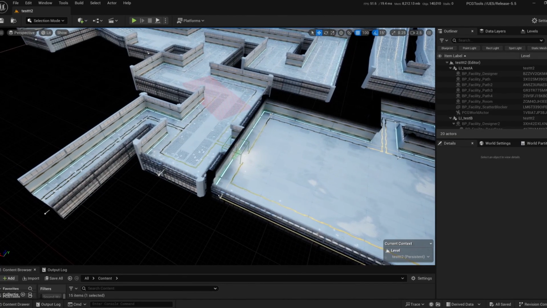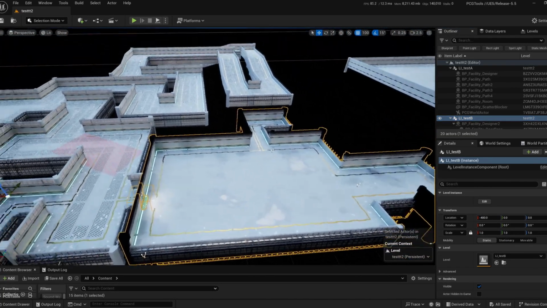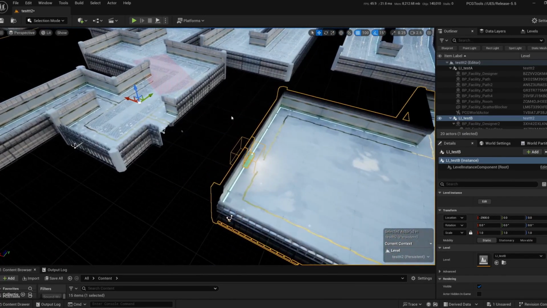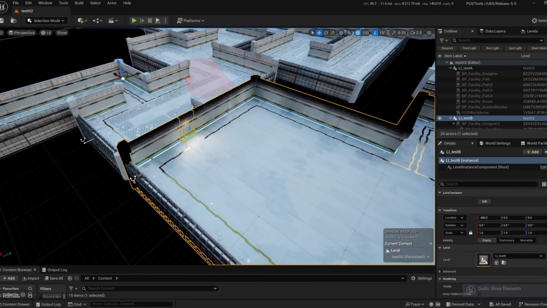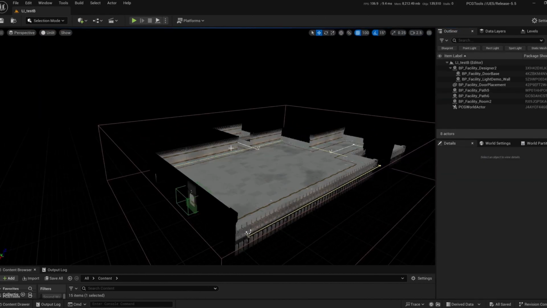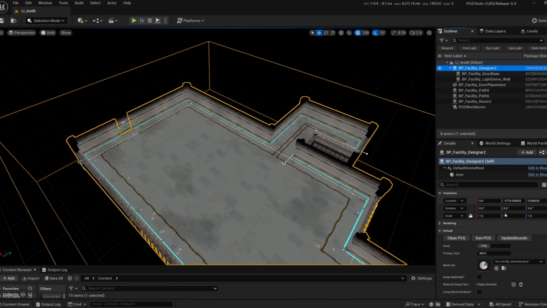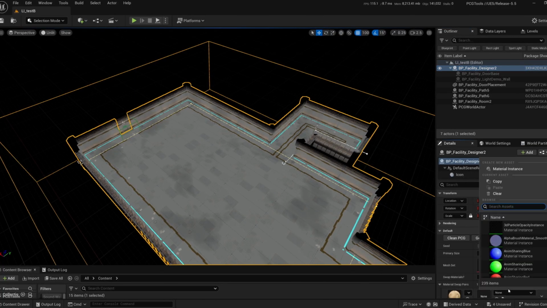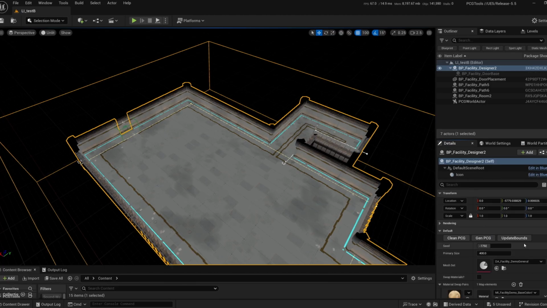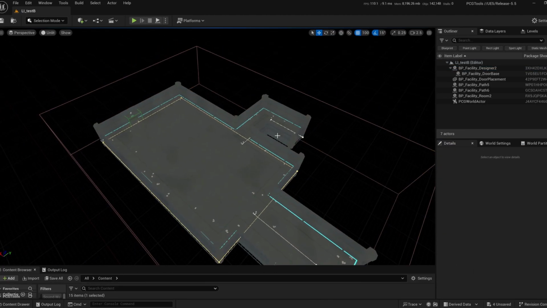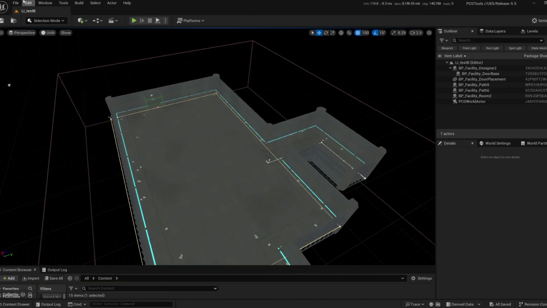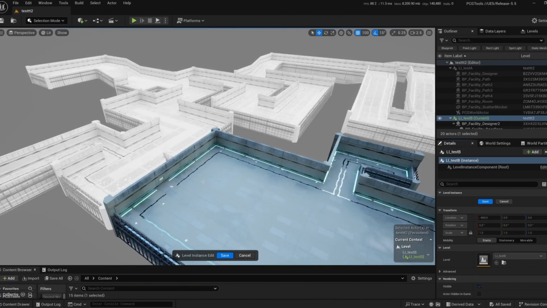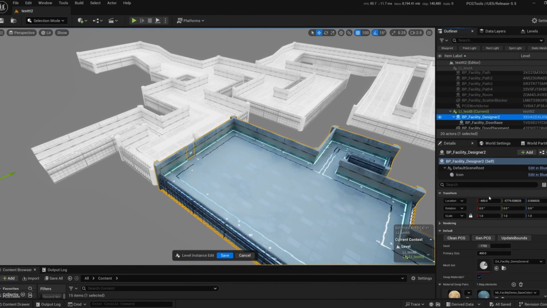Here's a quick example I threw together of how you might build two completely separate PCGs. Whether you want a totally different style or different environment, you want to be able to butt them together so there's no load or anything. You'd put them each in their own level instance, and you place those into a separate map. And then you can move them around and snap them together however you need. Just make sure you do your PCG updates and edits within those level instances' levels directly. If you try to edit them within the world that they're combined with other level instances, PCG seems to get confused and try to grab everything in the world.